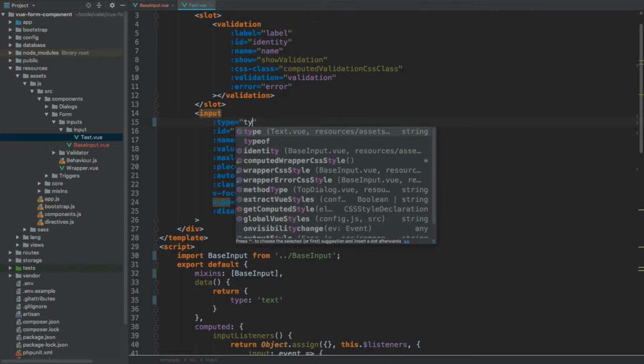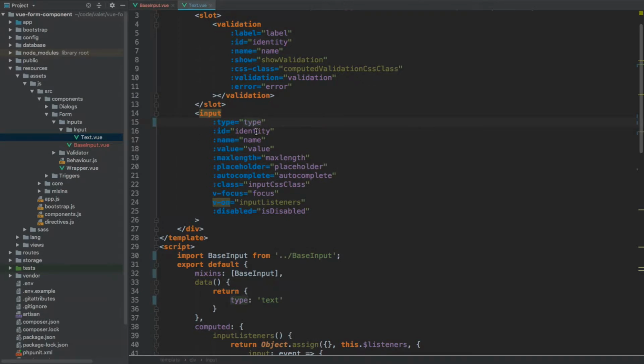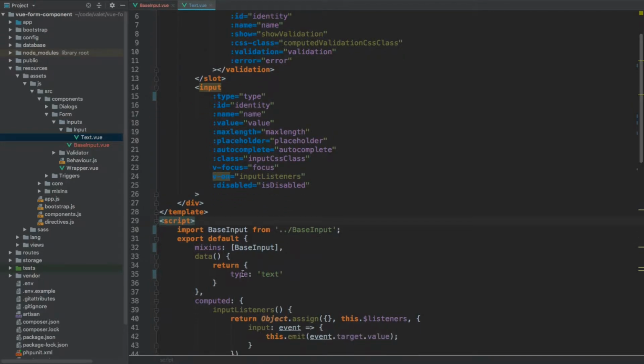So type property. This way, when we later will be extending this text component with any other input types, we will only have to specify a different data type, say number, date, and so on, in order to use the same template and only have very slim components for other input types.